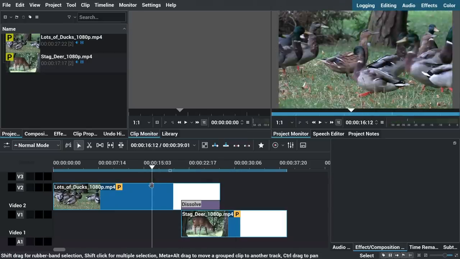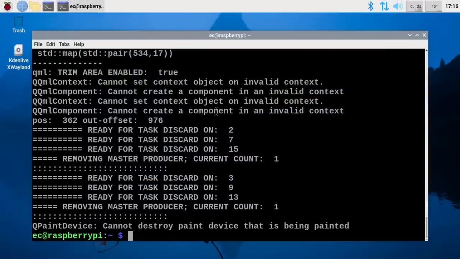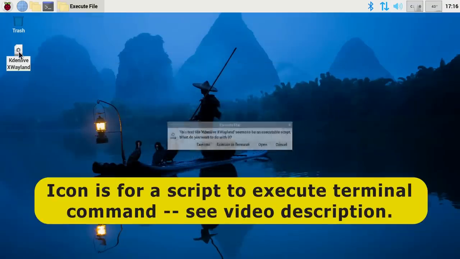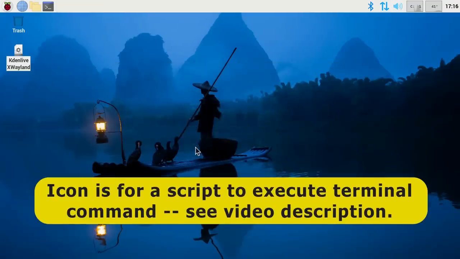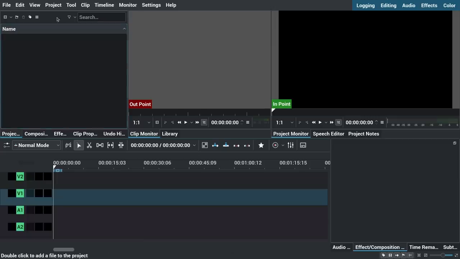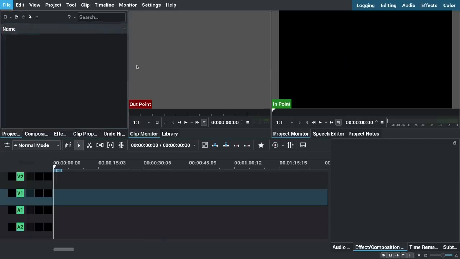So that's pretty good. And you might be thinking you don't want to launch Kdenlive from a terminal all the time. So let's just come out of this and quit, and close down the terminal. And you might have noticed I put myself an icon on the desktop so I can just run up the file and execute it like that. And it'll run up Kdenlive just as we just did.